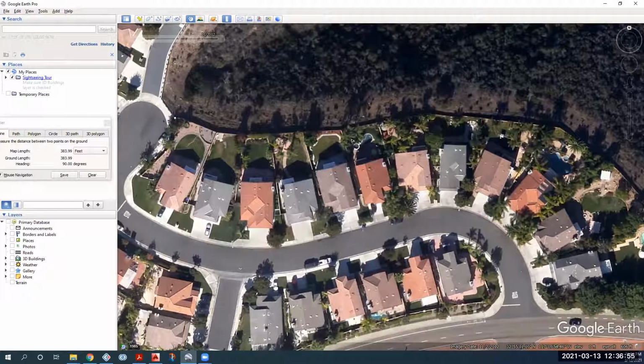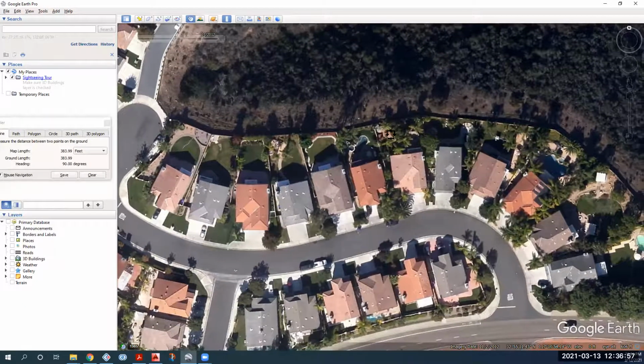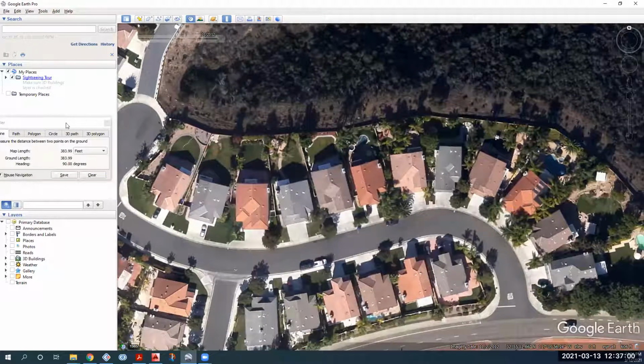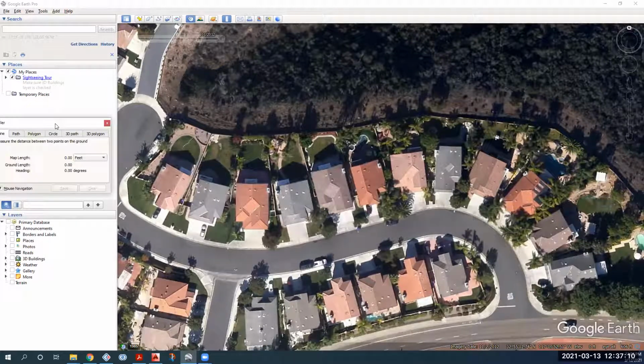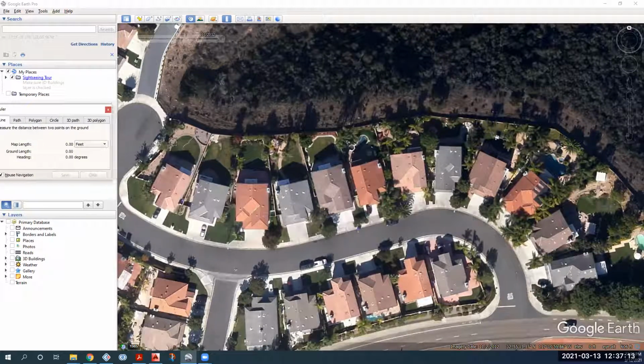But before we take a screen grab, we need to scale this image. To do that, we have this little scale symbol here on the top, if you guys can see. We open the scale, and it pulls up a ruler, and then it pulls up this little cursor that looks like crosshairs. Towards the bottom of this image, we zoom out enough to have around 350 to 400 feet on the image. So I'll zoom in a little more.